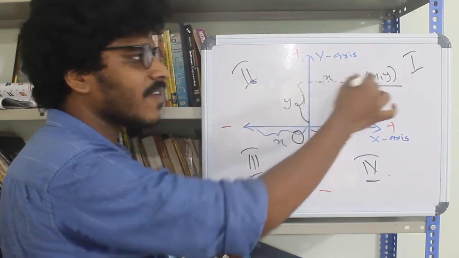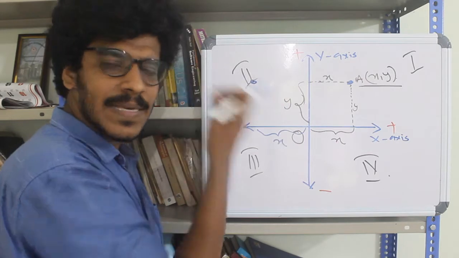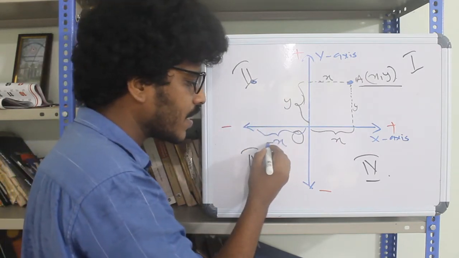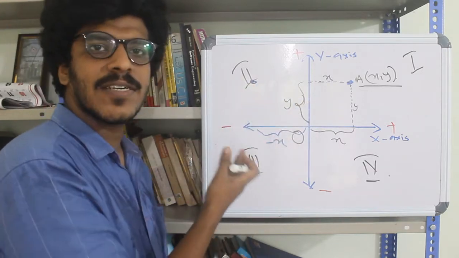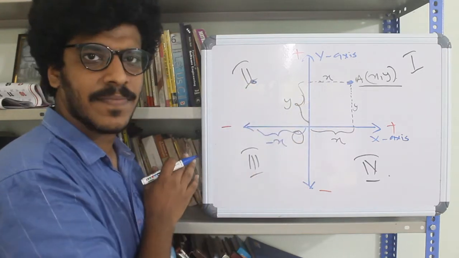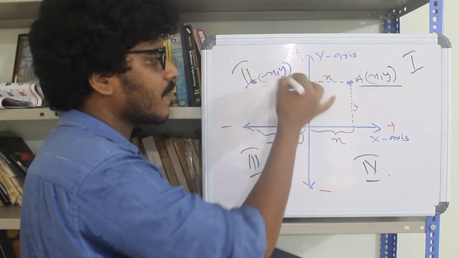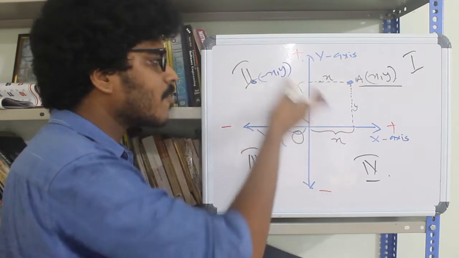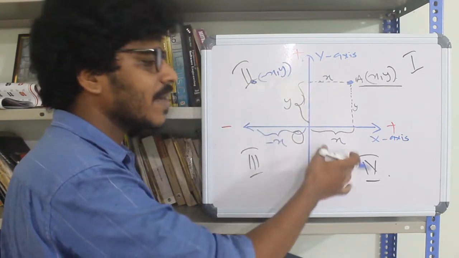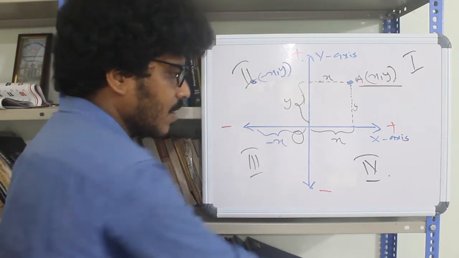But then the uniqueness may be compromised, and as a part of the convention we choose this to be negative x. Everything on the left of the origin is considered negative on the x-axis. So this point will be negative x, y. Y is in the positive direction. You may follow this convention to mark any point on any quadrant. You are very much familiar with this.